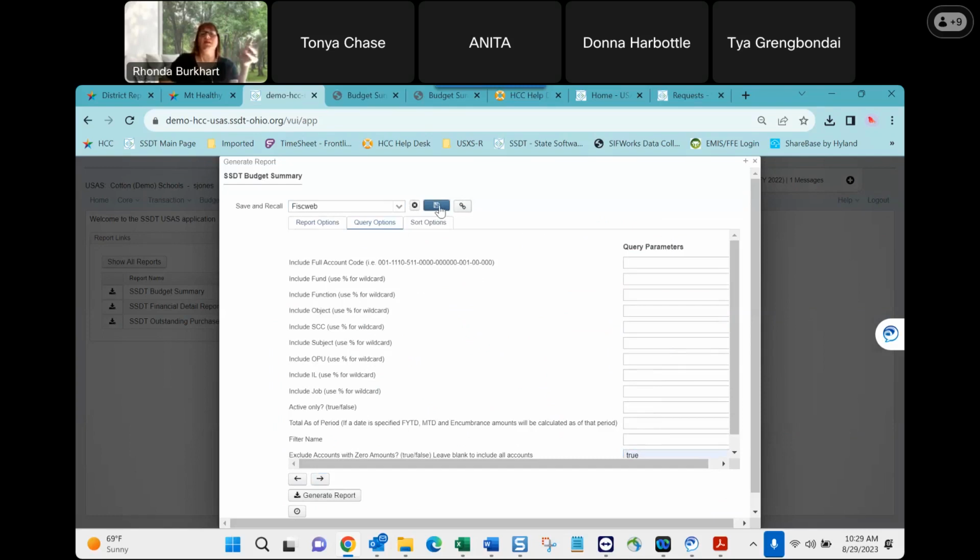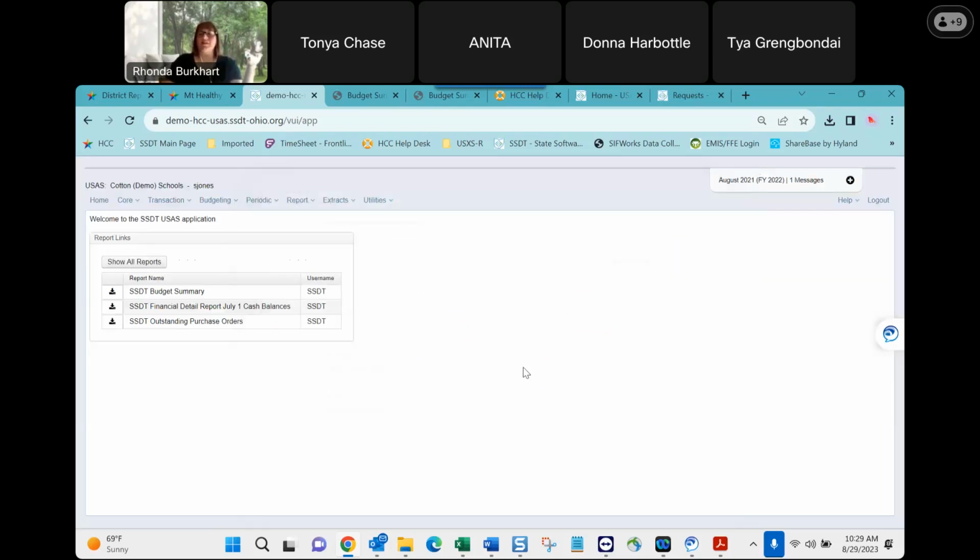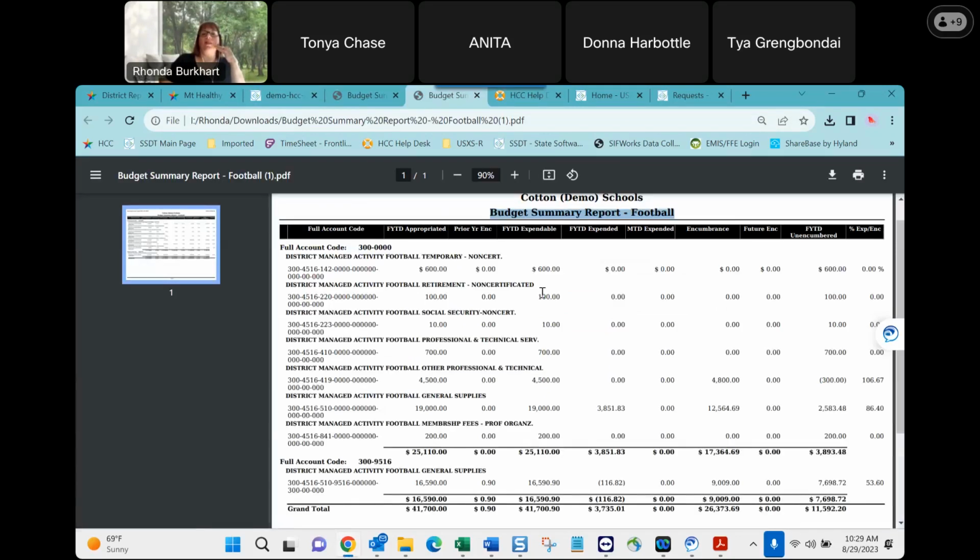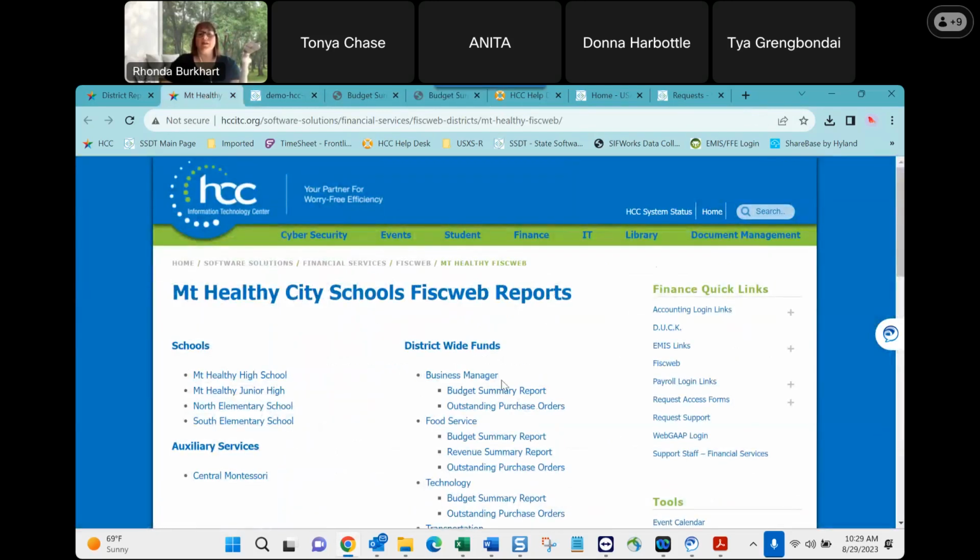And then you'd save that. And then if Mr. Jones goes in and he just hits that budget summary, then that's going to take away all those zero line items. And he would get a report more like this one, but obviously the title wasn't customized. That's the other option, if you're going to break it up like these. So I could say budget summary report business manager, budget summary report food service. So when you get that report, it distinctly notes what it's for.